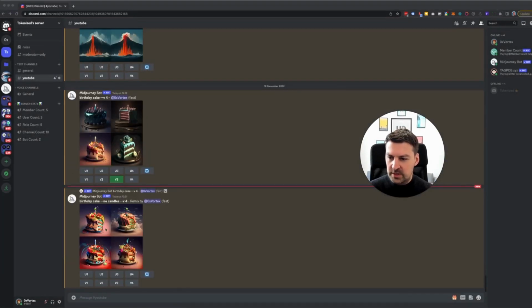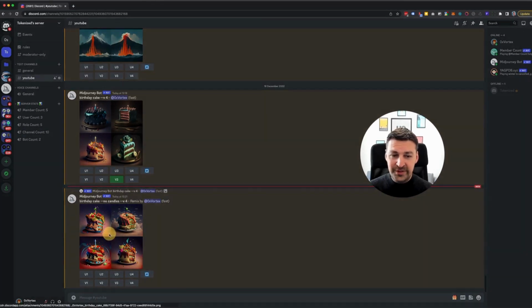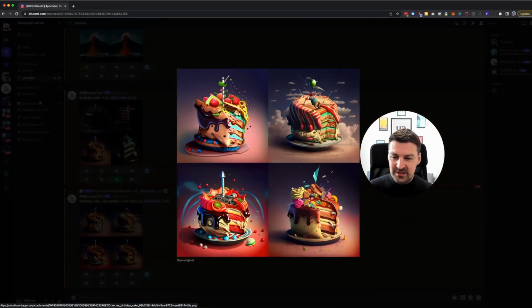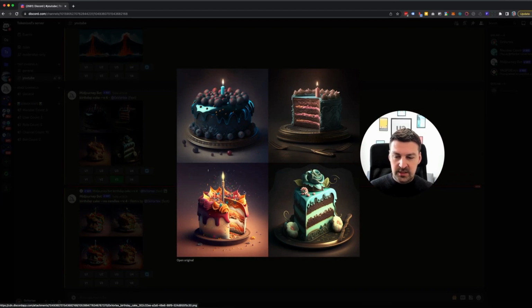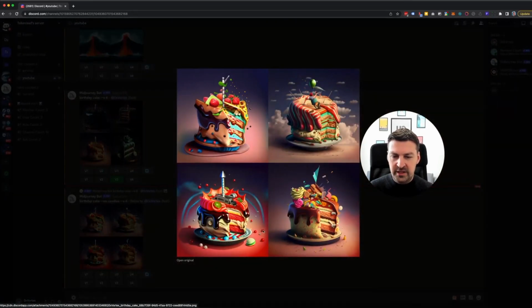All right, so let's have a real quick look. I was a bit worried there for a second because I thought I saw candles here, but I'll explain this in a minute. First of all, what you can notice is that we have 4 cakes and they all look roughly similar to the original one that we picked. I must say I'm actually not a fan of the new ones, but the key thing is that we have removed the candles, or the candle in this case.